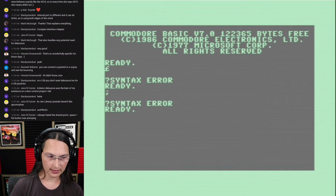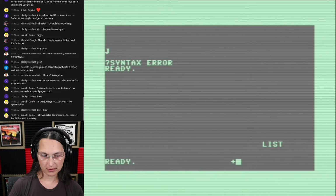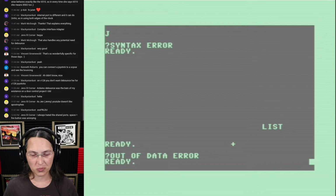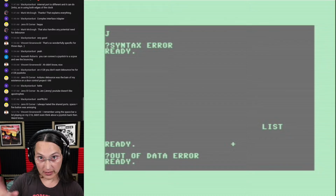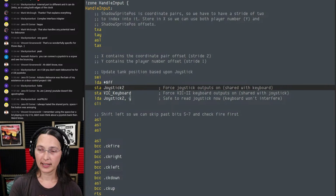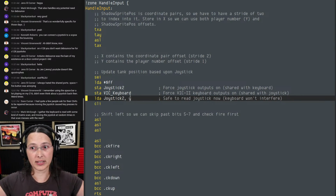you'll see all I'm doing is hitting the left arrow key, and this is implicitly hitting the enter key. Now, if I hit the right key, it does an arrow left. Down does other random things, and this is specifically because this joystick port is sitting on the same pins as the keyboard. So in the software, obviously the BASIC editor is not doing anything for us to try and solve this problem. They're just reading straight from the keyboard. So the end result is that if we want to read from port 1, we have to do this trick where we set these outputs on. And since we're messing with those outputs, we don't want an interrupt to occur in the middle of this, because if something else changes this output, and then we end up trying to read from the register down below here in joystick 2, then our values are just garbage, right?